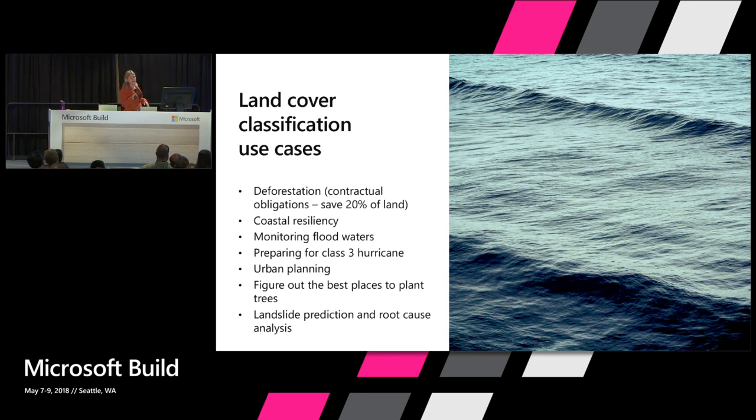Then there's a lot of problems around coastal resiliency and monitoring floodwaters and hurricanes and trying to make predictions there. One of our teammates, Patrick, is very involved with, his family is in government in the state of Delaware. And they're actually very concerned. There's an island off the coast of Delaware called the Tangier Island, and they're actually worried about losing their island, like it's kind of eroding away over time. And so it's a really good thing to be able to use these and be able to help and make a difference.